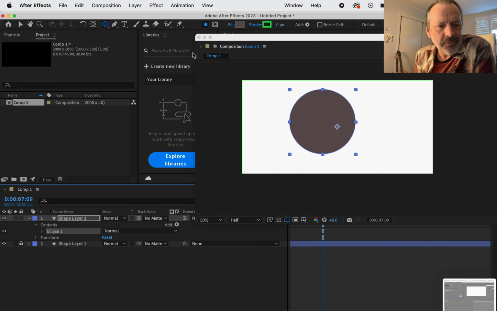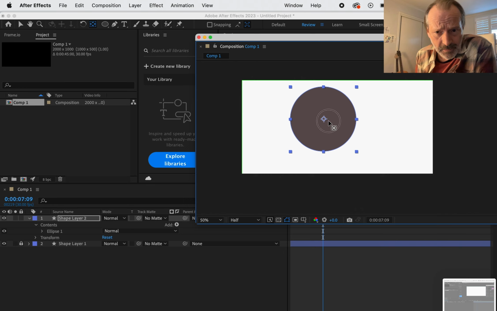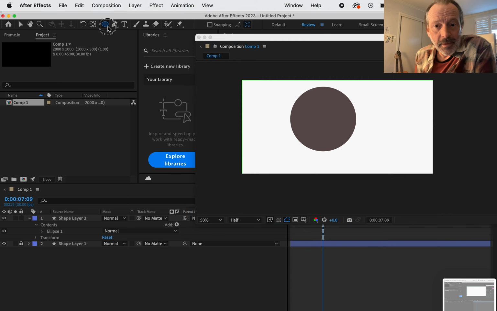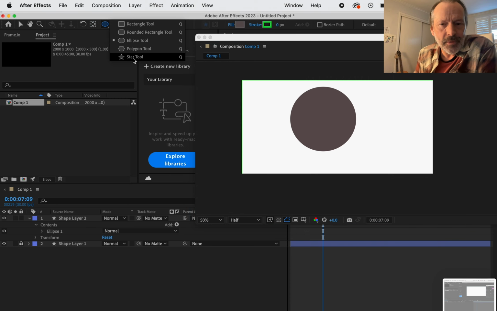This layer down here is just the background. So I'm going to lock that so we don't get mixed up, because I get mixed up a lot. And we're going to take this point in the middle. We're going to make it in the center. Double click, select it and double click. What is that called? The radial, the something, I can't remember what it is. But anyway, I'm going to put it in the center so it's easy to work with. What's it called? Anchor point. That's what it's called. The anchor point. Put the anchor point in the center.